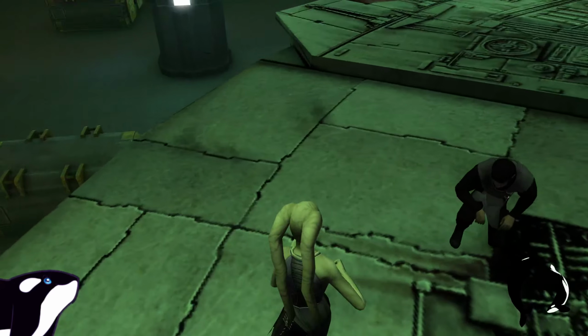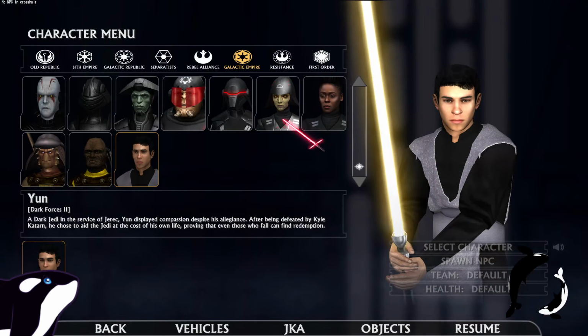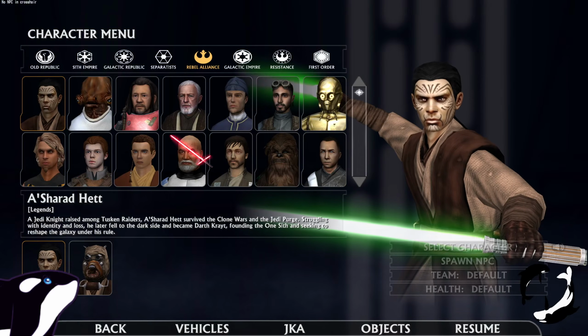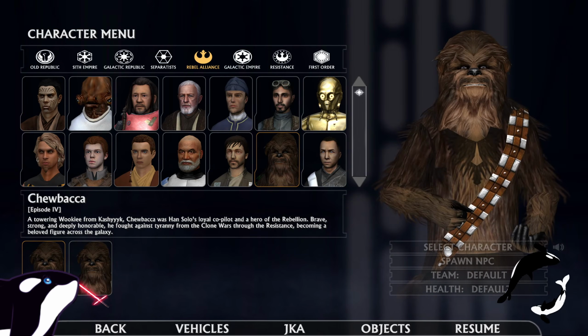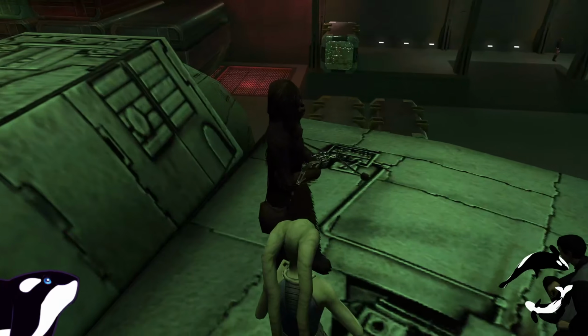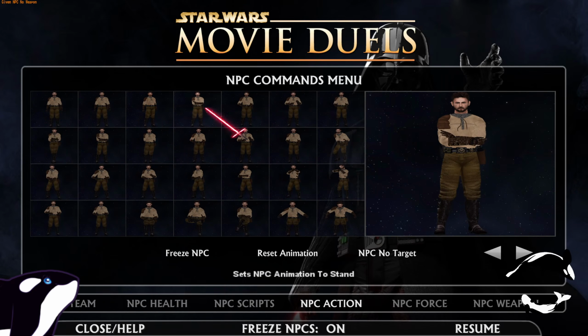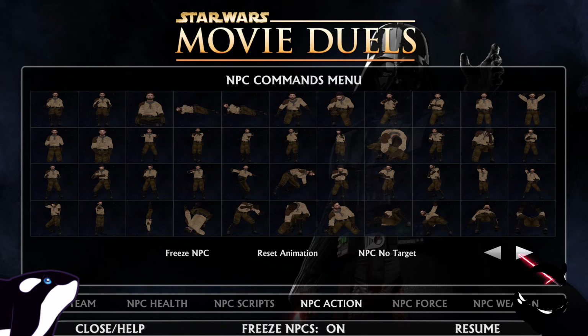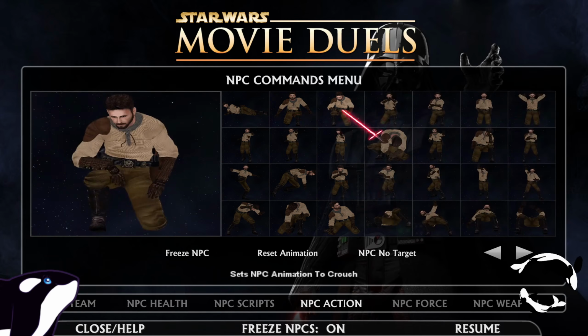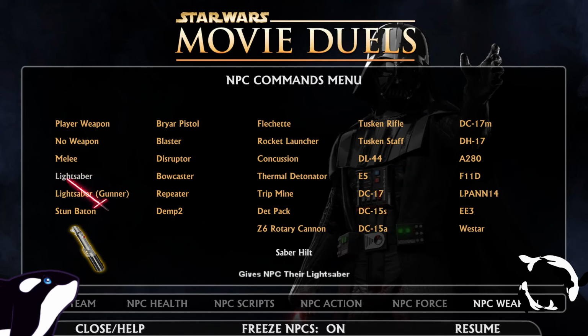So there he is. Then we add Chewbacca here. Chewie. I used a different Chewbacca model, but all right. There you go. So Chewie is right here, like a prisoner with a melee.